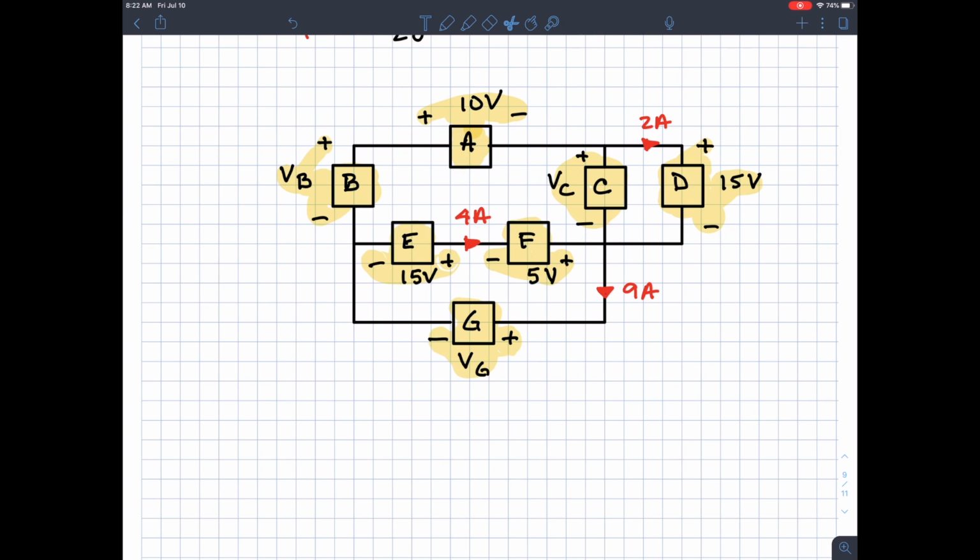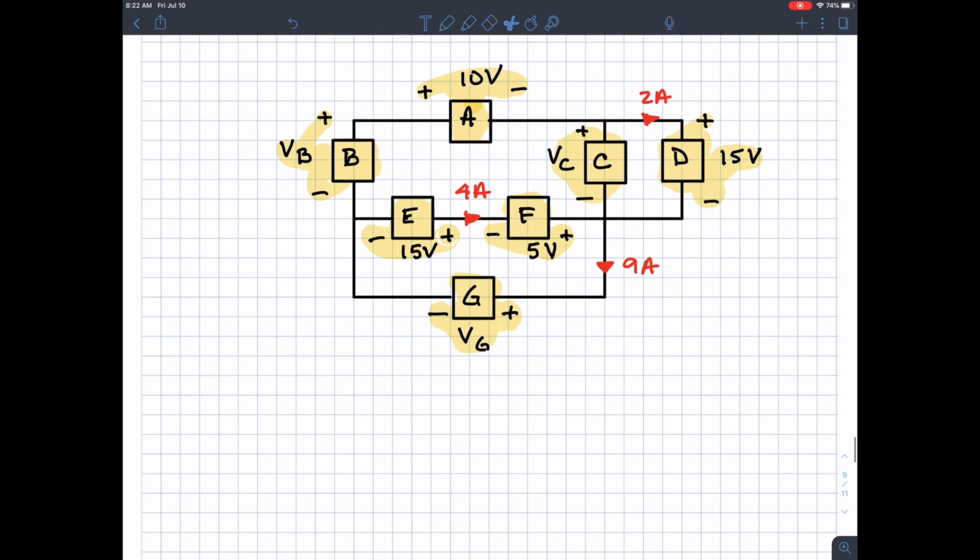All right, so what I wanted to do is just kind of toss that out and go through a solution to a problem like this that is a valid circuit. Okay, so here's the problem. We have connected elements, and what we know is a few of the currents. We don't know all the currents, and we don't know all the voltages. All right, but what we want to do is figure out the power used by each element, and then verify that we have conservation of power. All right, so let's get started.